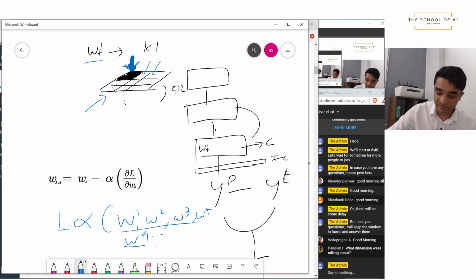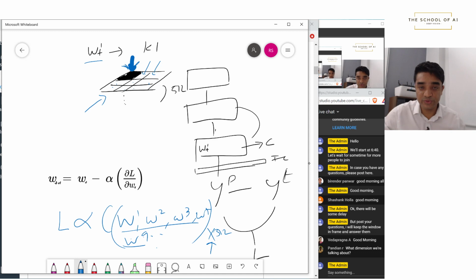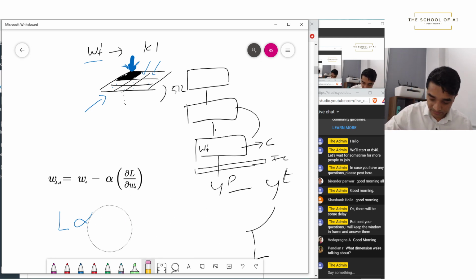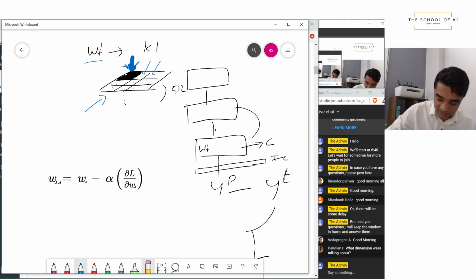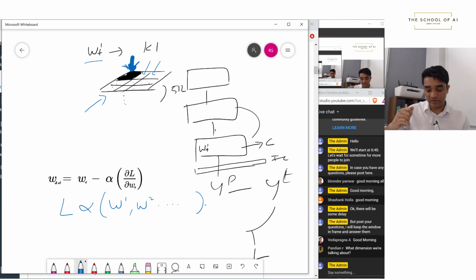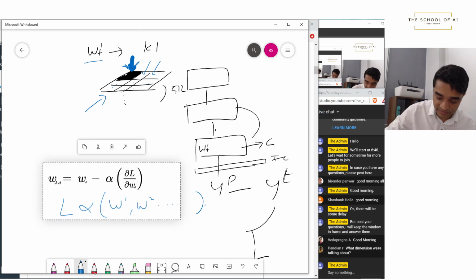channel of the kernel we have, and like that we'll have 512. Please remember, multiply by 512 just to show you that we have many weights here, and these are not the same weights. Every single parameter, every single weight of your kernel is going to be different, so all 9 cross 512 weights are going to be different. Okay, so let me just simplify this. So our loss value is proportional to all the weights I have, and we are right now focusing on W1, and we have W2 and so on, right? It's dependent on all of them. Okay, now where exactly are we going with this?